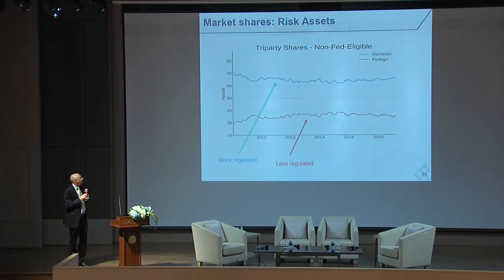So this is something that has implications for monetary policy and understanding how the repo market would perform if we had to operate in it in large size. Knowing that domestic institutions are constrained in their ability to absorb repos could have consequences for monetary policy implementation. It's also important for our supervisors to understand how foreign firms who operate in the United States but are regulated by a foreign regulator could behave differently than domestic firms because of those differences.